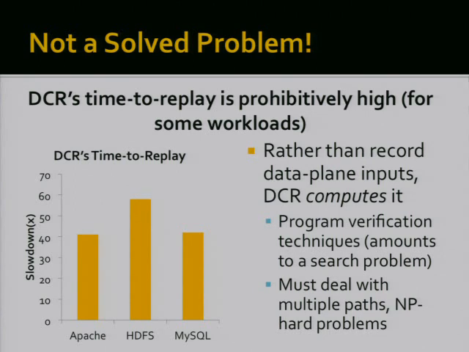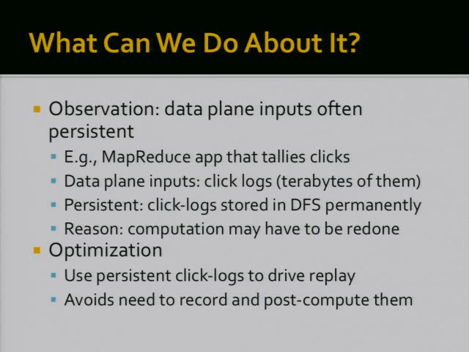So it's basically a very hard search problem. That's why it takes so long. Now, is it completely hopeless? We don't think so. One of the key observations that we've made is that in applications like MapReduce, the data plane inputs are often persistent. Let's take the example of a MapReduce application that tallies clicks from a click log.